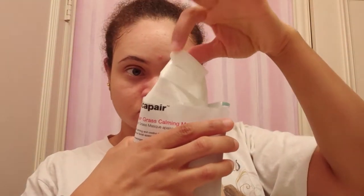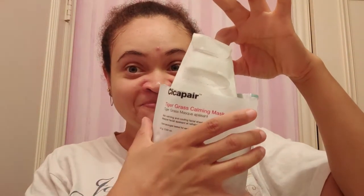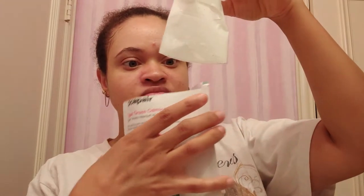The main point of me getting this mask was to calm down my skin and see what it actually did for my breakouts. I was swimming and out in the hot sun all day, so when I came back my face was super oily and a little sunburned. I put a lot of sunscreen on, but you know, sensitive skin — the main point was just calming my skin down, and it did exactly that.